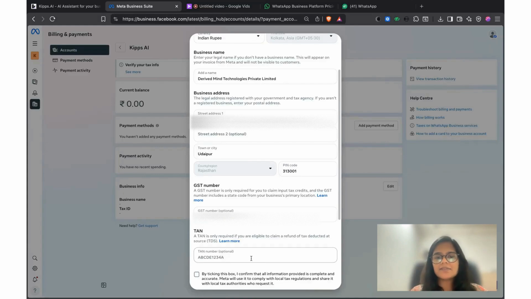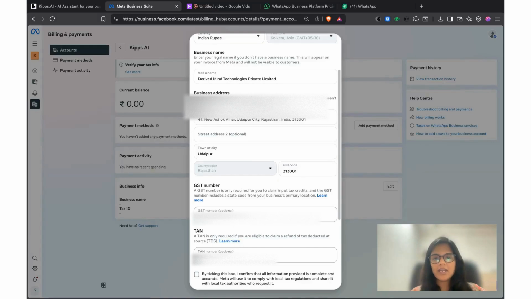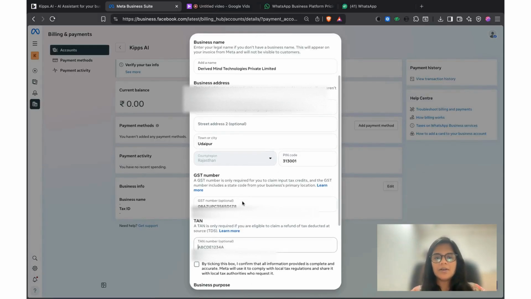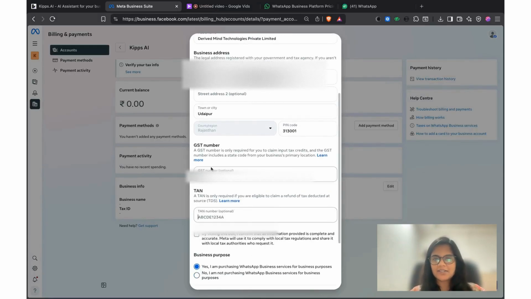But in my past experience, I have seen that without GST, it is really difficult to get that verification from Meta and start using your payment method. So I would highly recommend using a GST number. If you don't have your own GST number, try asking somebody else and put their GST number here. But don't go for TAN. Instead, stick to the GST number.